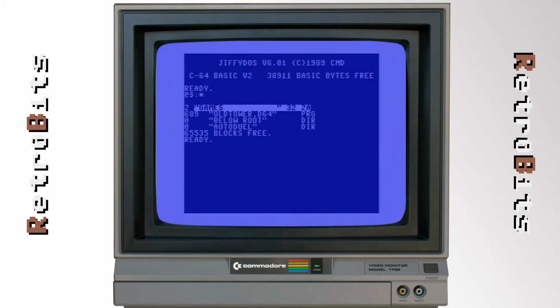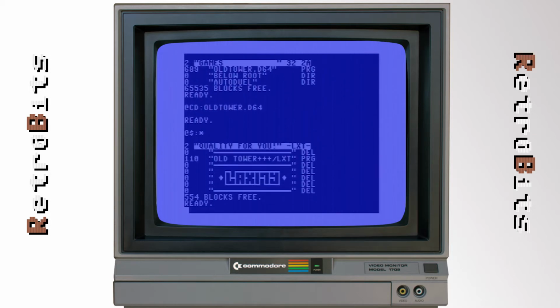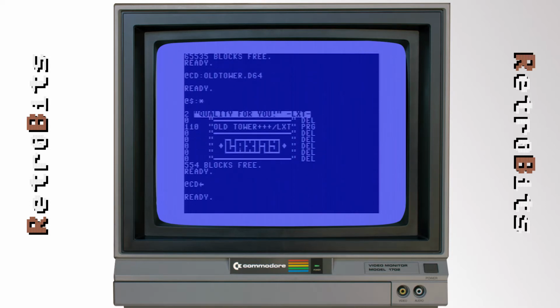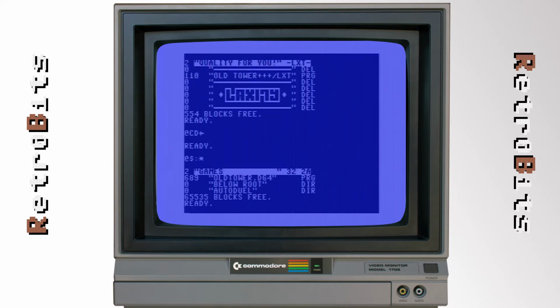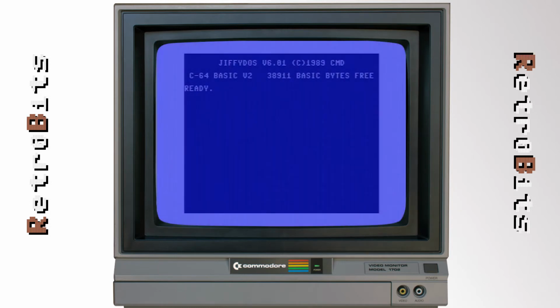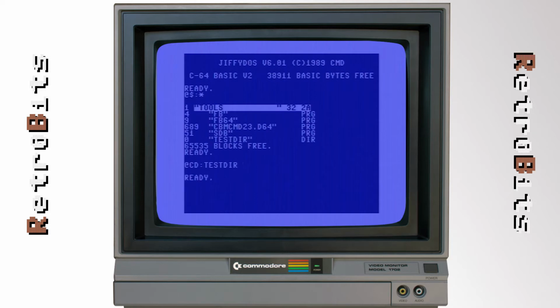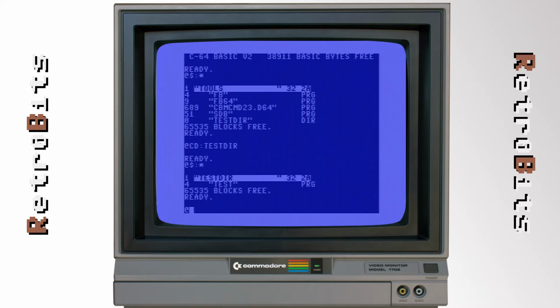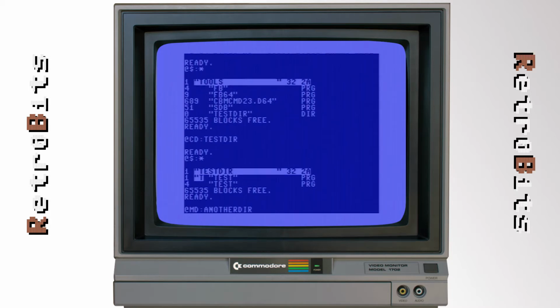My preferred way of using the device is from the BASIC command prompt. With Jiffy DOS or a DOS wedge, you can easily move between directories and mount and unmount disk images with simple commands just like you would on a Windows, Mac, or Linux PC. Similarly, you can create directories and subdirectories on the SD card to easily organize your software any way you'd like. You can load, run, and save programs directly to the SD card from BASIC.